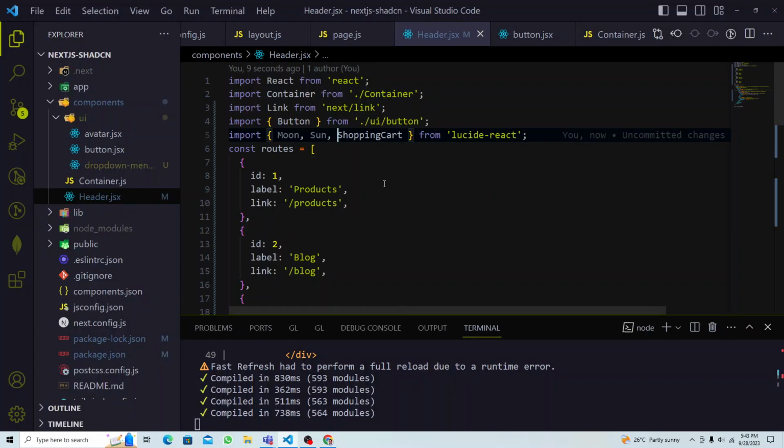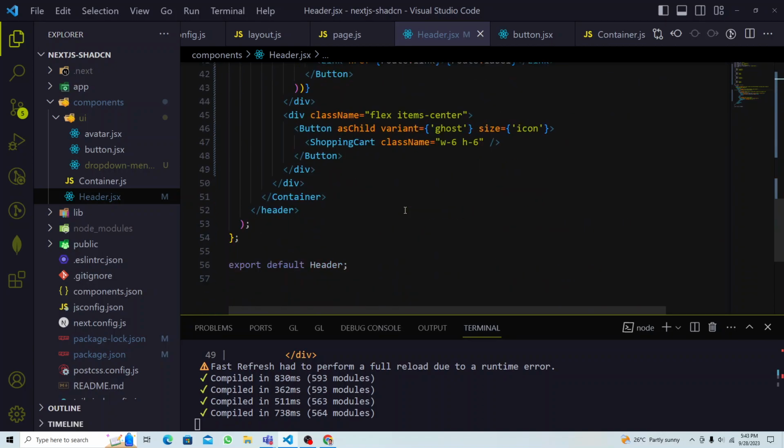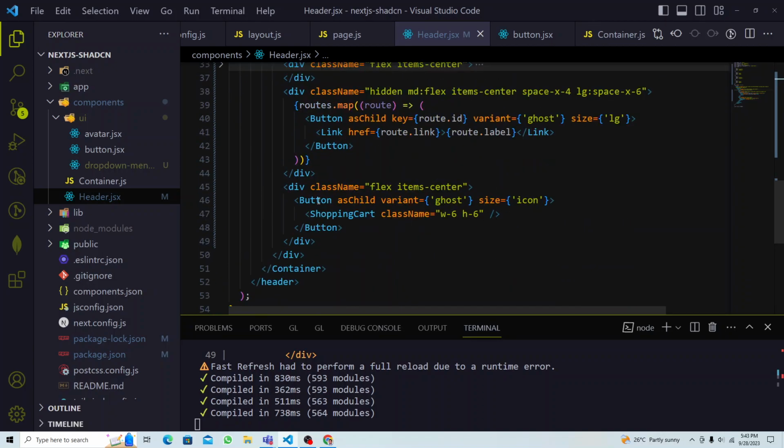So the next thing is, we learned how to add the icon, right? Here simply as a child we can make it a button, size icon, shopping cart. This is an icon, right? I think it's better we leave it as a button now here, let's see if that will make a difference. Yeah, so now there is some kind of button already, and we're getting that effect also. Okay, that's good.